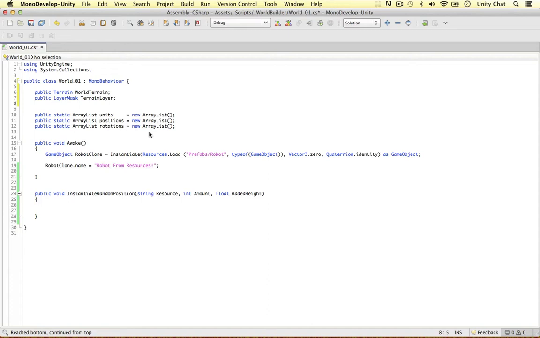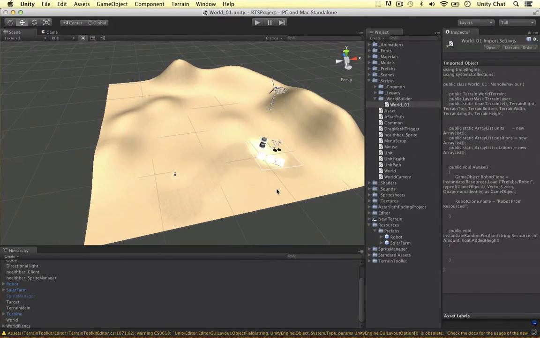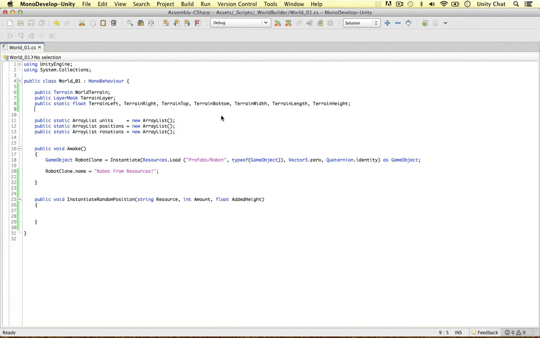And we also need a bunch of other data, which I'm going to define really quick. Public static floats. Okay, so terrainLeft, terrainRight, terrainTop, terrainBottom, terrainWidth, terrainLength, and terrainHeight. I don't think I got that one in there. No, cool. So you might be wondering, we worked out these values, or some of them, in our world camera script because we needed to work out the boundaries. Well, you can feel free to use those if you like, but I like to keep my script separate because if I work on another project, I can copy and paste or just drag the script into the project without worrying about compatibility. And these variable names are quite easy to use as well.